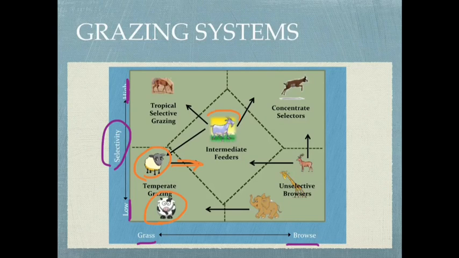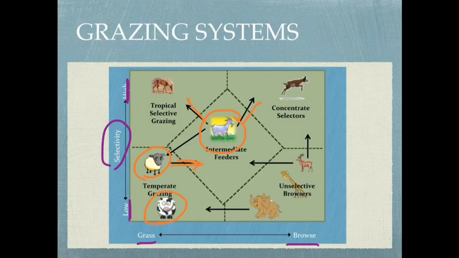Goats are intermediate feeders, meaning goats are actually able to go into the browse category. You'll see that they can come up and browse. They can be very selective, and they can be not as selective. Goats have a wide range of adaptability, which is why they're so common in developing countries, because of their ability to adapt to a variety of forages and roughages being fed to them.